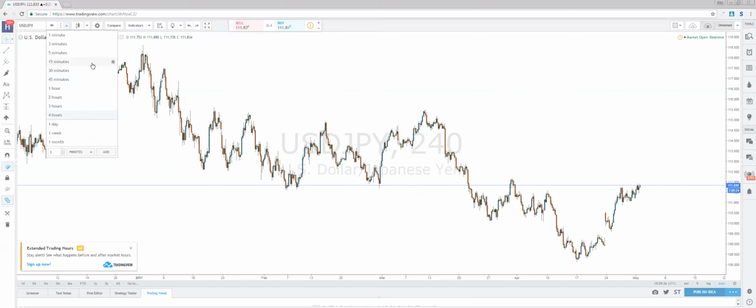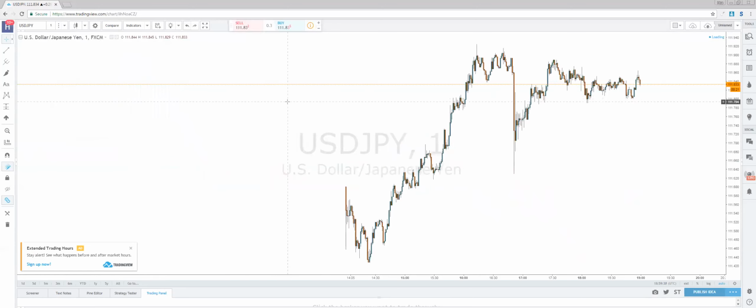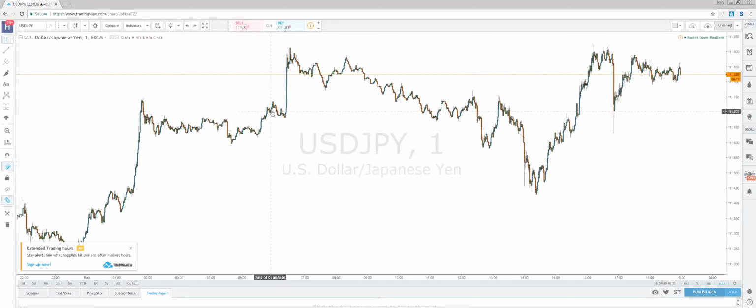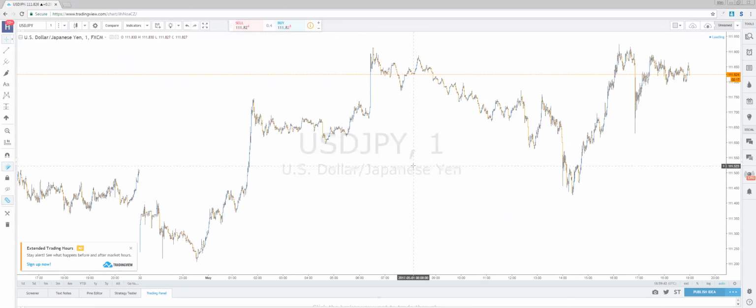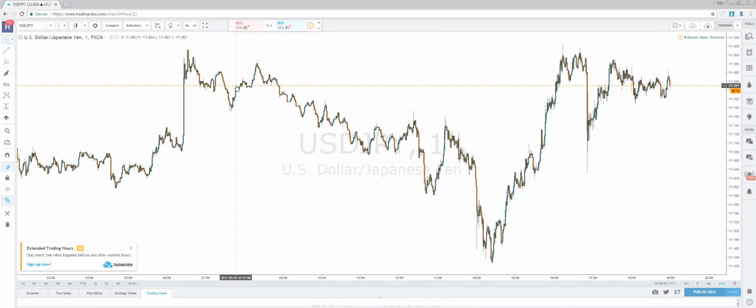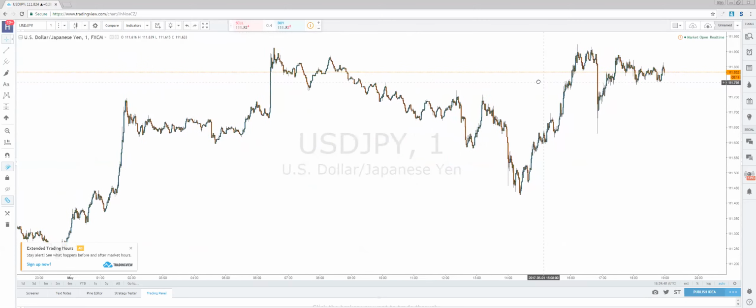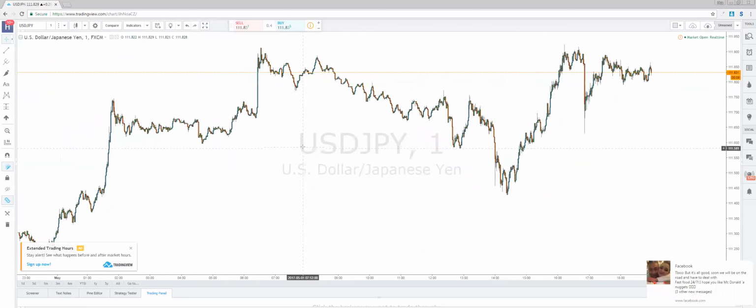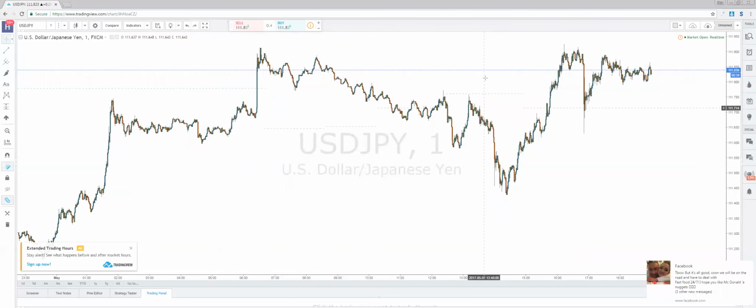Now let me show you guys what happens when I go into a 1 minute. This is what happens on a 1 minute, which means it takes 1 minute for each of these candlesticks to form. You cannot trade on a 1 minute because it's nearly impossible to know what direction it's going to go. Look at this, see how it's just up and down, up and down, up and down. This is impossible to trade because I don't know whether it's going to go up or down.